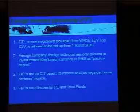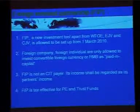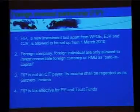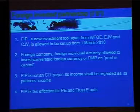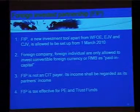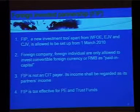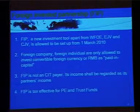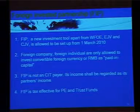In the past, if a foreign private equity would like to set up a partnership in China, it had to set up a WFOE or EJV at first, and then make the WFOE or EJV invest in a partnership. Now, from March 1, 2010, foreign investors are allowed to set up a foreign-invested partnership directly with other foreign investors or domestic investors.